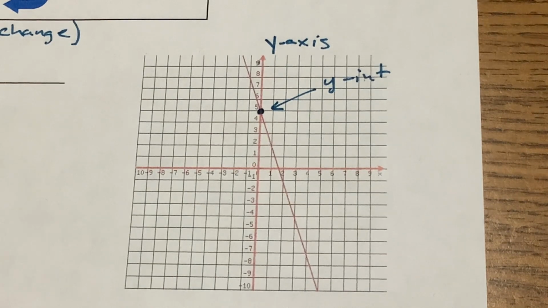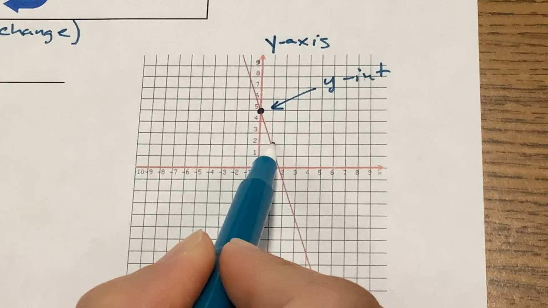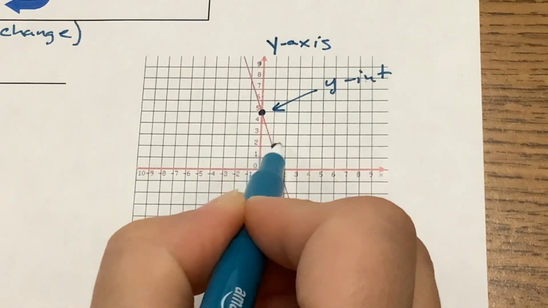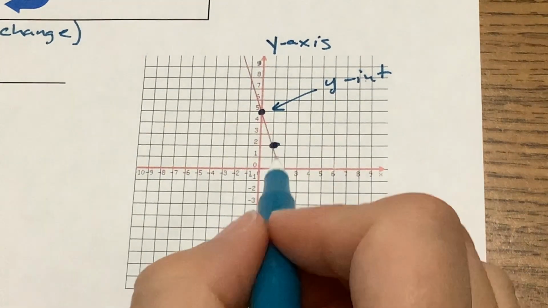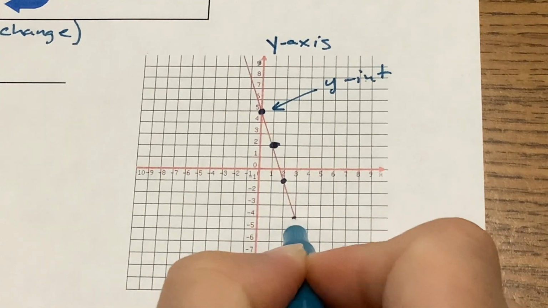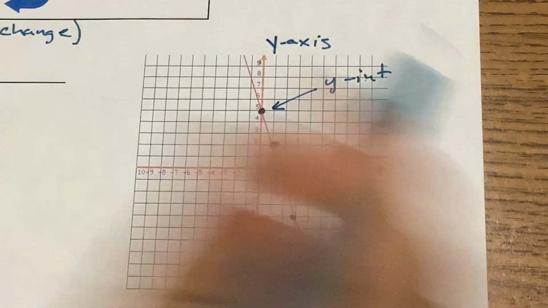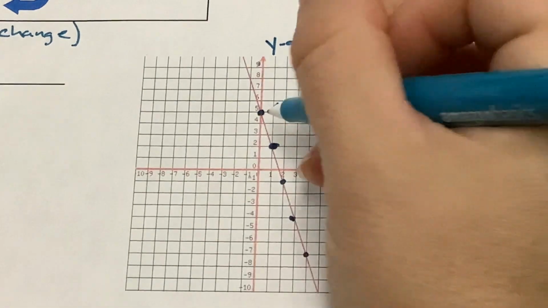Where's another whole number point located? What do you mean 2? In the middle and above 2. Here? Like to the right one. Here? Okay, so you mean at the ordered pair 1, 2. And so here's another ordered pair on that line. And if you continue that, it goes all the way down the same amount of space each time because the slope is the same on that line all the way up it, right? So you could use any of those 2 points to find the slope. It's easy just to start here.